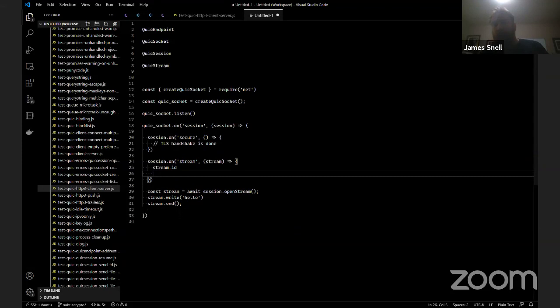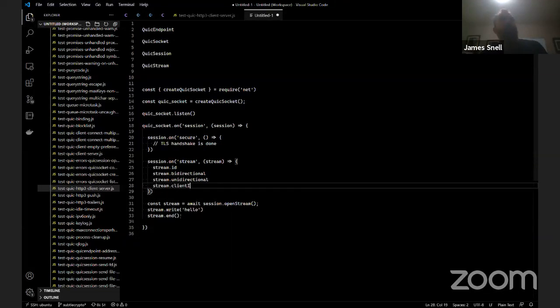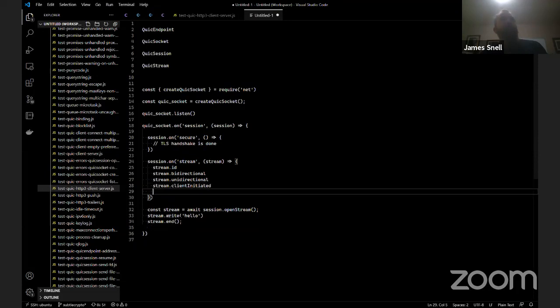But we don't want to make everybody do that work, so we have some utility properties: bidirectional or unidirectional, and client initiated or server initiated. They're just utility getters that make it easier to know whether the stream is going to be readable, writable, who created it, that kind of thing.